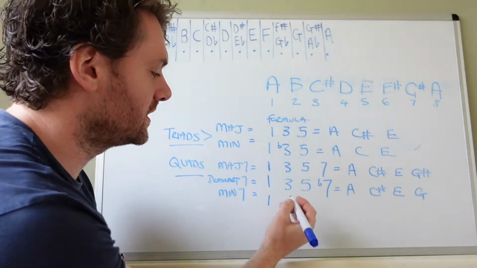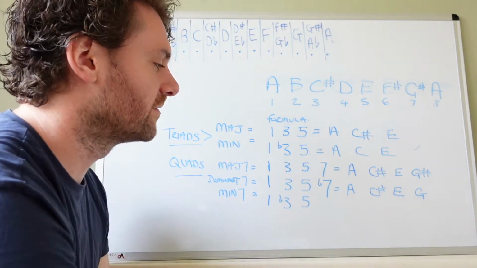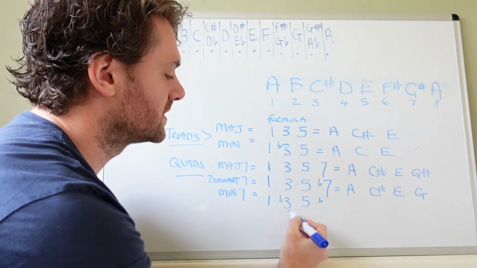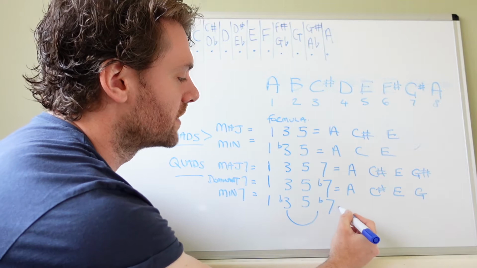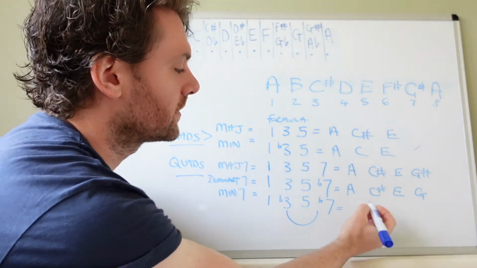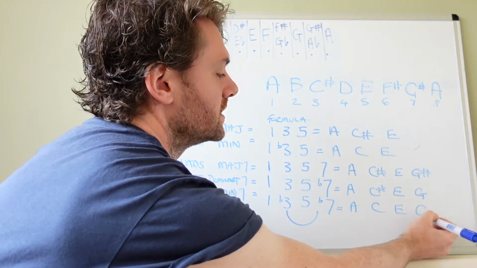And our minor 7, let's start with our minor triad with the flat 3 and the 5, 1 flat 3 5. And now we're going to keep the 7 flat. We discussed last time how that minor 3rd drags that minor 7 down with us. So we'll call that a minor 7 when it's involved with a minor chord as opposed to a dominant 7, giving us an A, C, E, and G.